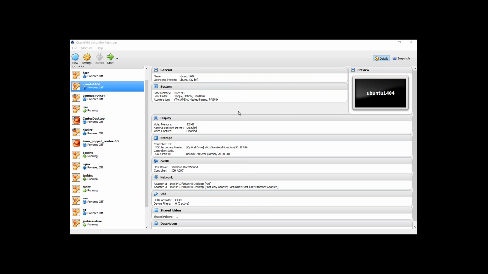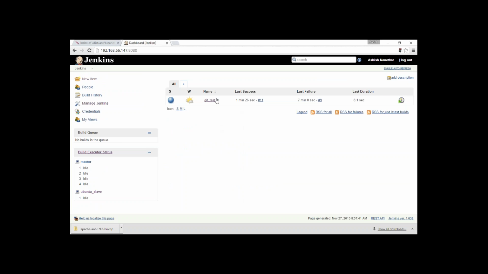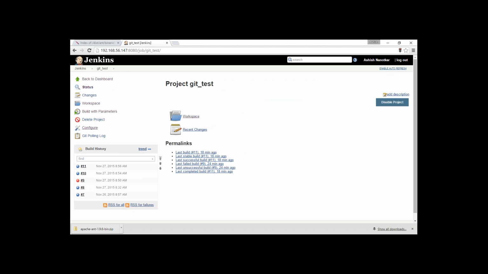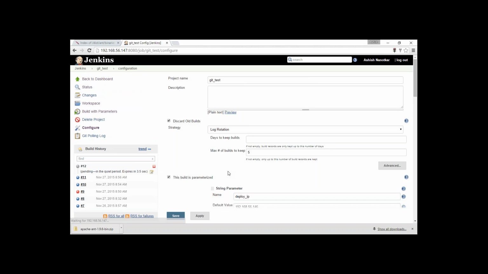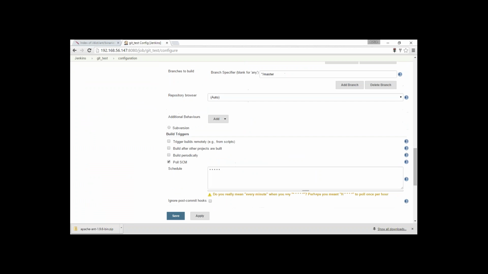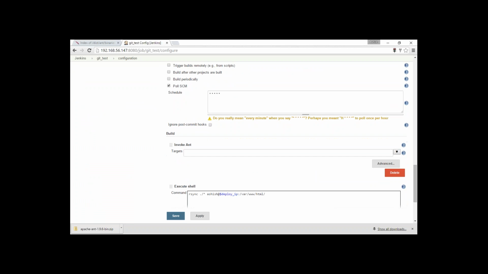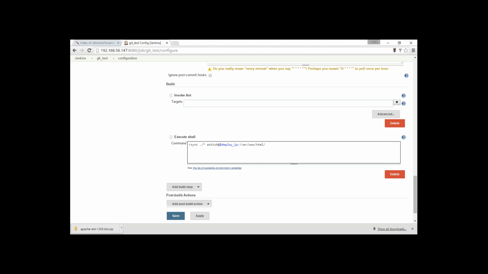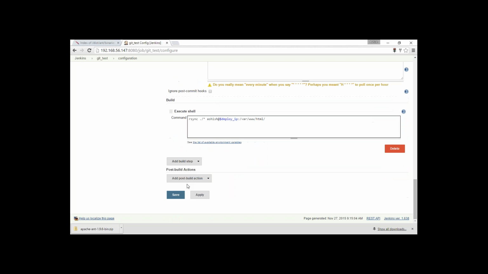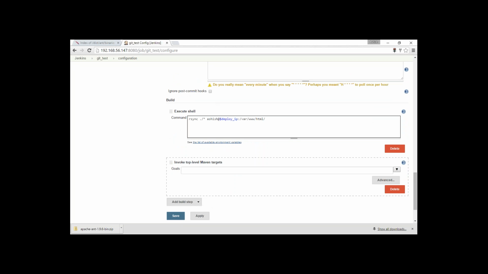So on the Jenkins side, we need to change the configurations of the job. Instead of Ant target, now we are going to use Maven target. In the build step where we were invoking Ant, I'm deleting it and I'm adding another build step called invoke top level Maven targets.